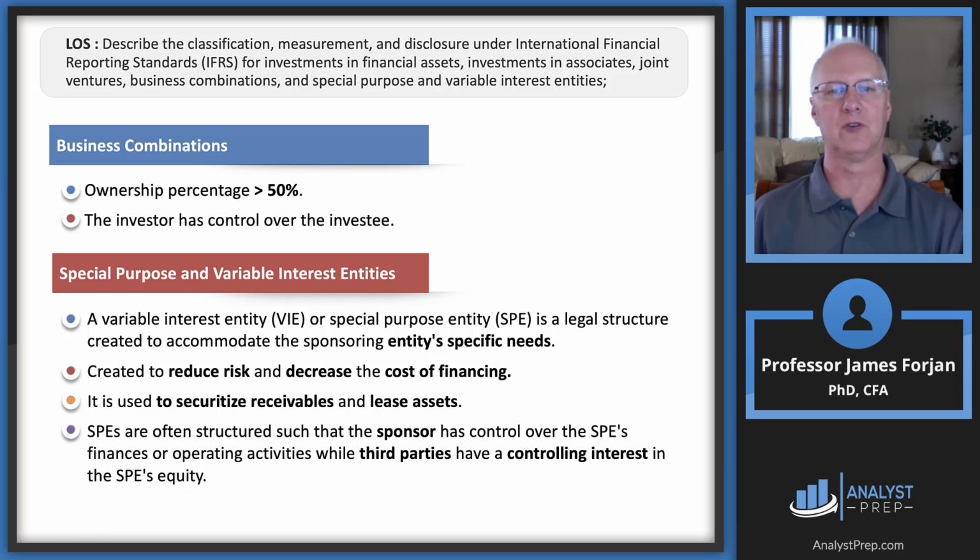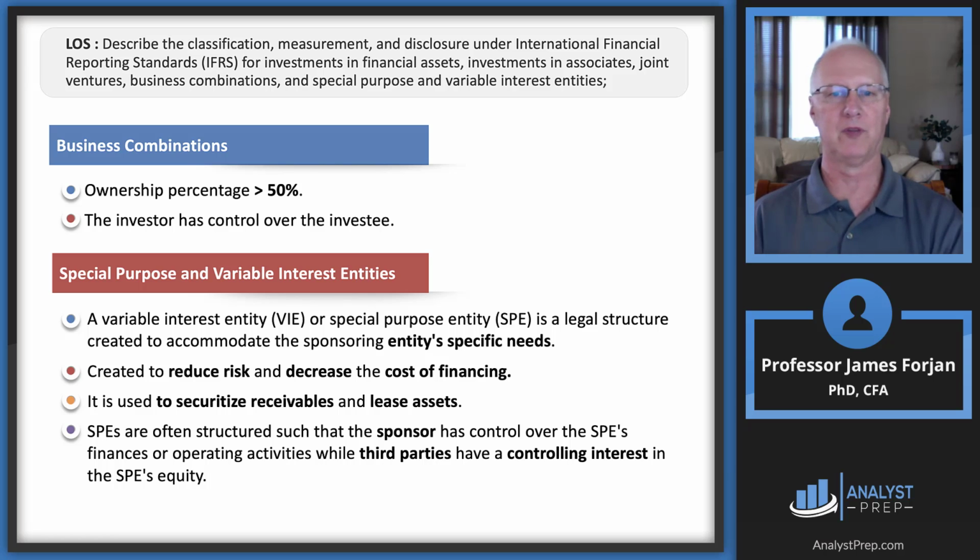The investor has control. And then there's this other thing that became super popular. Maybe not popular is the right word. We became super aware of these somewhere around 1995 or 2000 with Enron. These special purpose vehicles or variable interest entities. Some countries use the word vehicle, some countries use the word entity. They all mean the same thing. Of course, those of you who are following along will know that there are these special purpose acquisition companies, which are very similar here, but they're designed for a specific acquisition.